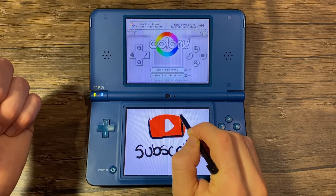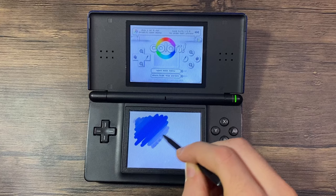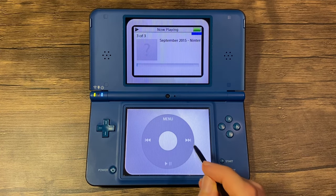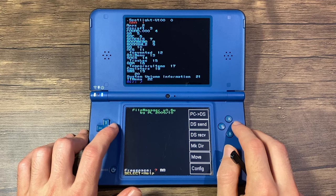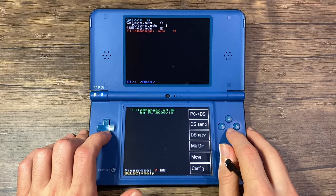Colors by Jens Andersen is a drawing app that takes advantage of the pressure sensitivity display on older DS hardware. MP3NG by Lucas is a music player that can play MP3, WAV, and even OGG files with ease, and looks just like an iPod — how nostalgic. And finally, File Manager by Panoder is a file manager which can help you move, delete, and even rename files, just in case you need to fix something.